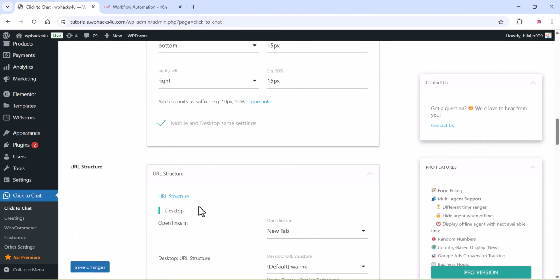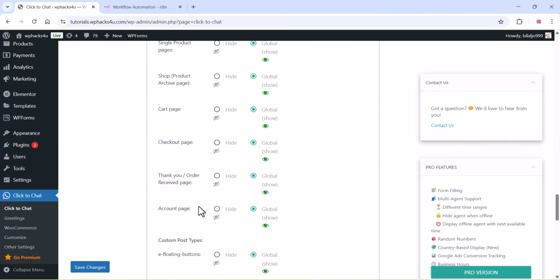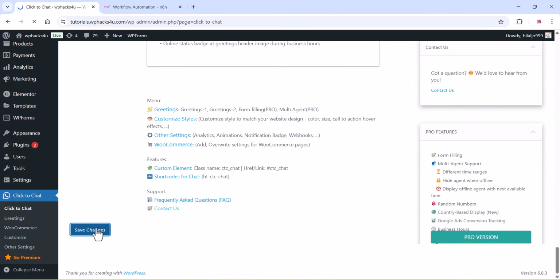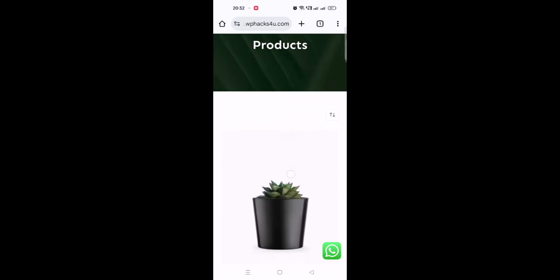You can change the URL structure, display settings, and all these settings you can customize, and this is totally free. And after that, click on save changes. That's it. So this is the mobile view of our automation.